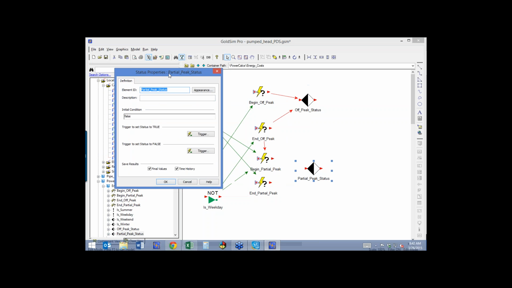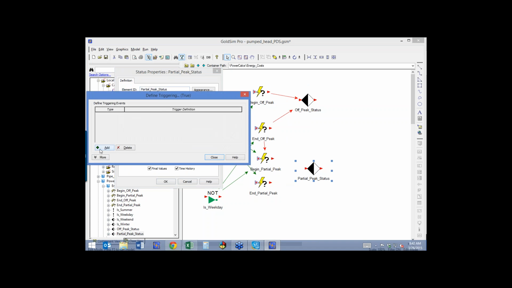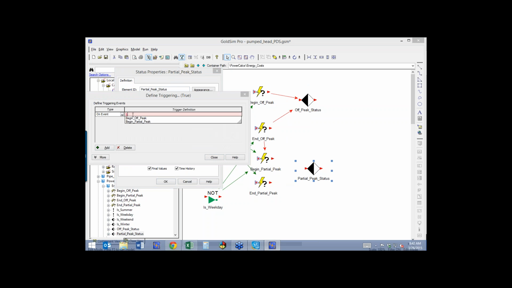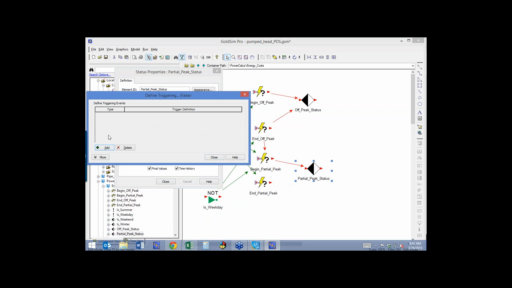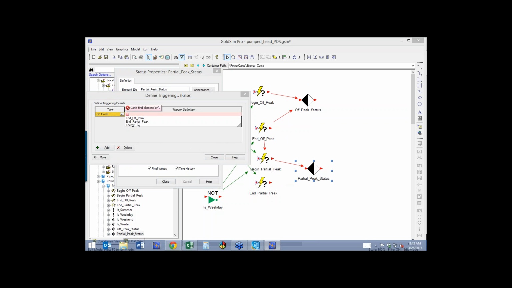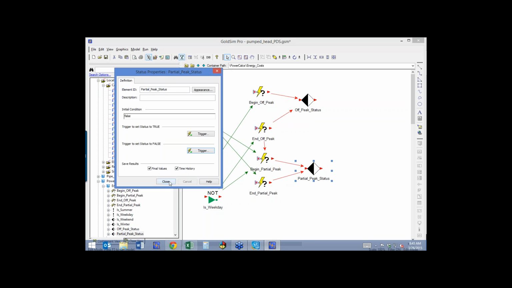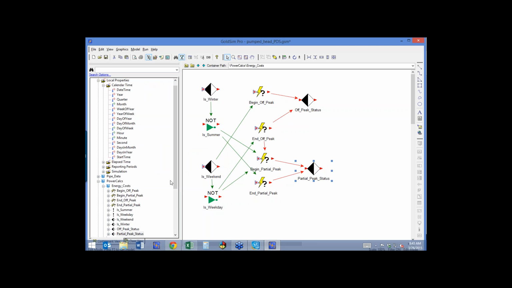So now we come over here and set up our triggers. So on event, begin partial peak, end partial peak, like that.